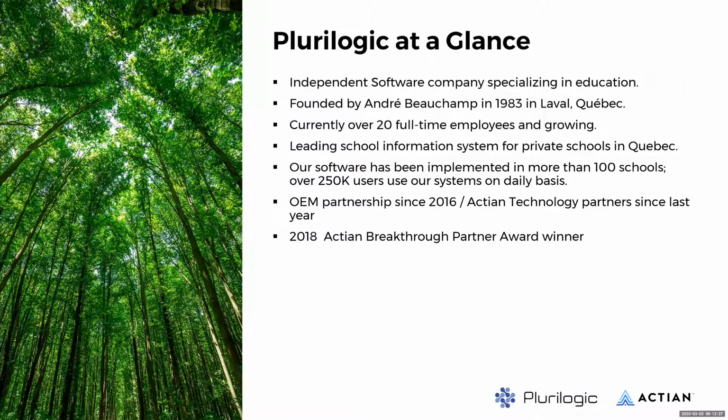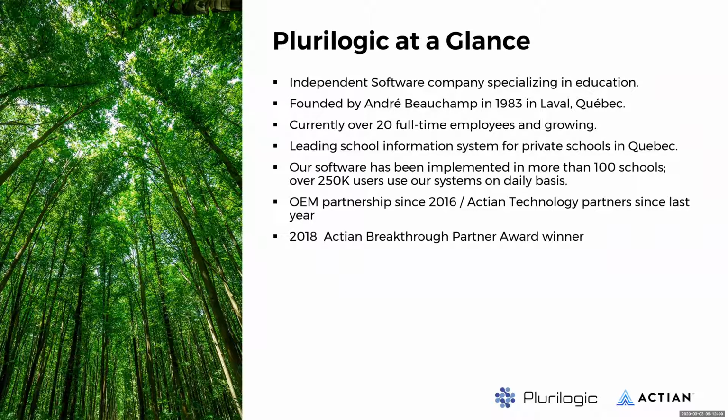Thank you, Luis. So we'll start with a little background on the company. We're an independent software company specializing in education. The company was founded by Andre Beauchamp in 1983, and we are located in Laval, Quebec, which is a suburb of Montreal. We currently have 20 full-time employees, and the company is growing rapidly.